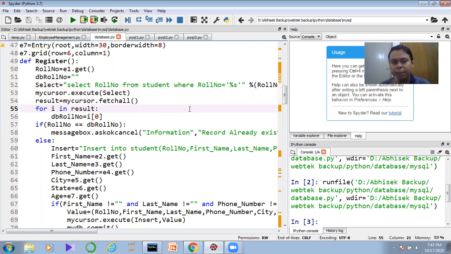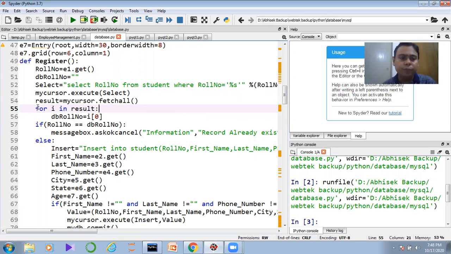See, I am entering 8, so 8 is part of our data set, right? Now what is happening when 8 is part of our data set? It is comparing the data, and since the data is present, I am not allowing the same data to be repeatedly entered in the backend. Are you getting my point? Hopefully. That is why I am using one kind of if here, and the if is comparing the data.